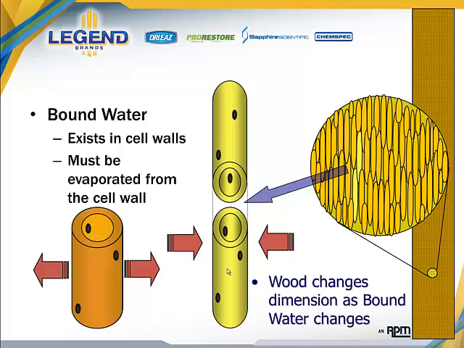In other words, this is not water that is inside of the cell cavity. This is water that's actually bonded within the cellular wall itself. Now, this moisture has two problems in the drying process. Not only do we need to remove the moisture from the actual physical wood item, we also have to release the water molecule from its bond with the wood product itself. So there are two stages in this drying process.